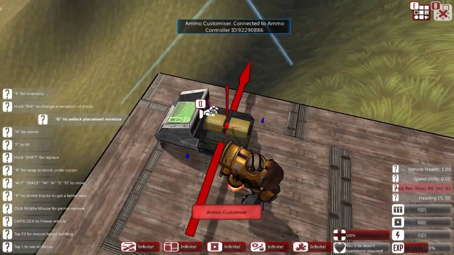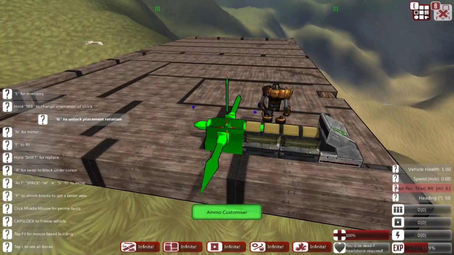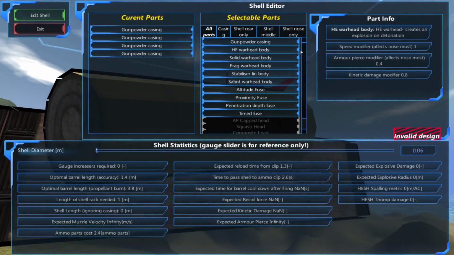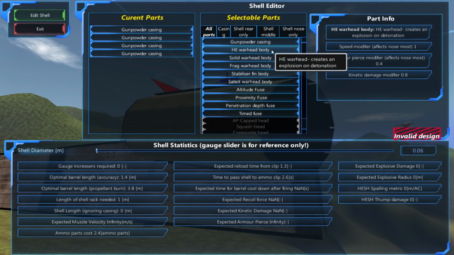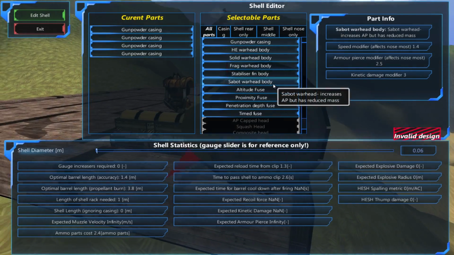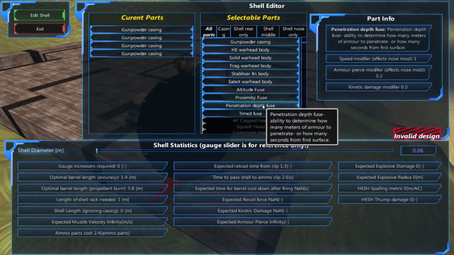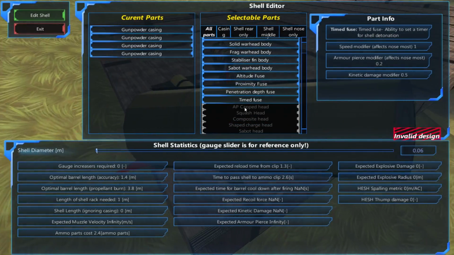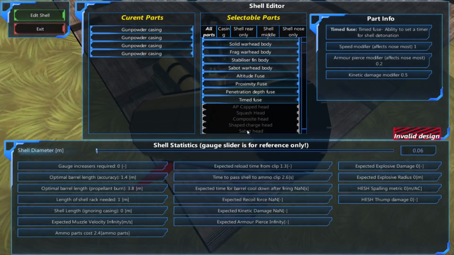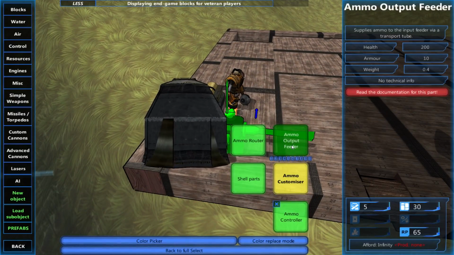Now, effectively, like missiles, each of these gives you 2 components that you can build with on your shell. We'll make a very, very simple one to start with. There we go. 4 things. These are all the parts that we've got. Gunpowder casing, explosive warhead, solid warhead, fragmentation warhead, stabilizer fin, sabot warhead, altitude fuse, proximity fuse, penetration depth fuse. Now that's really interesting. Timed fuse, and then the tips are armor piercing capped head, squash head, composite head, shaped charge head, and sabot head.